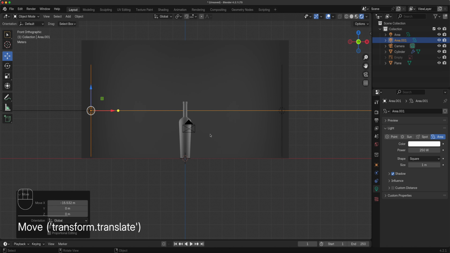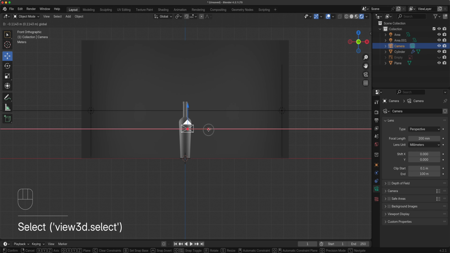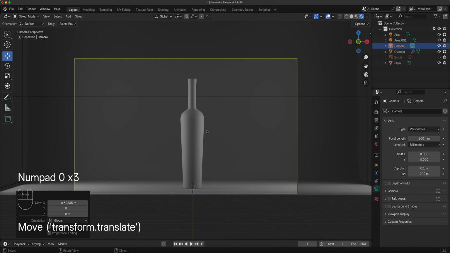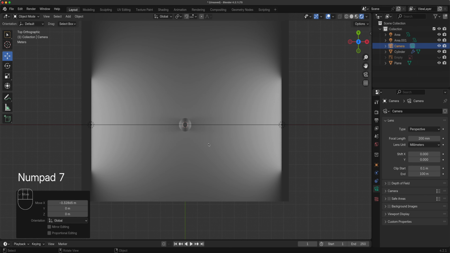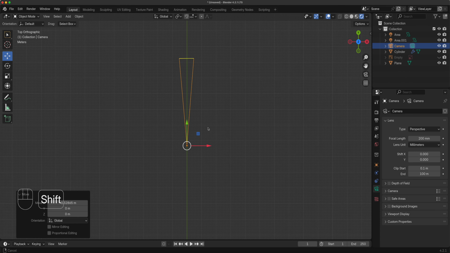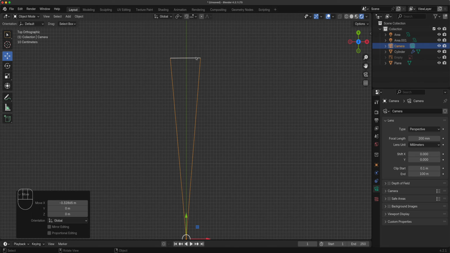So if I go to my camera, as you can see, my camera is not centered right there. So let's kind of center that camera. Press 0. Oops, sorry. Okay, right there. And let me go to the top. Let me look at my camera. Let's see the rotation. Probably off a little bit right there.